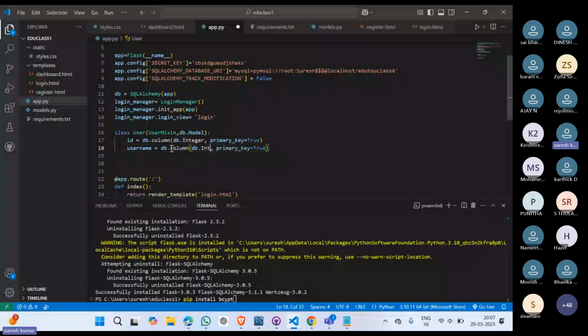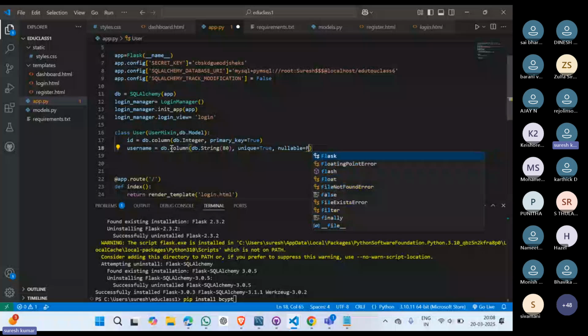And each username is unique, and nullable equals false. This defines that the row cannot be empty.